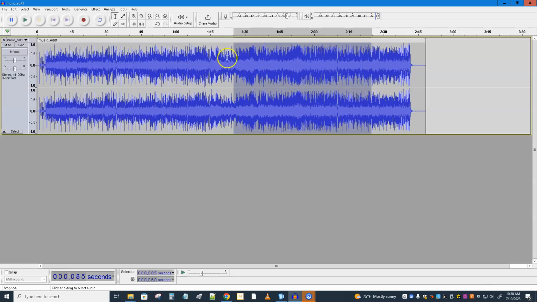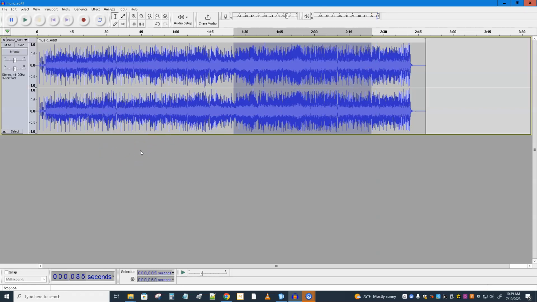However, what if you want to just hear a little bit before the selection, or a little bit of the beginning of the selection, or a little bit of the end of the selection, or a little bit after the selection? Well, if you hover your cursor where you want to begin listening, but don't click, and hit the B key, it'll play from the selection to the cursor, or the same thing on the end.